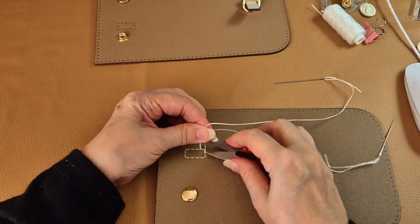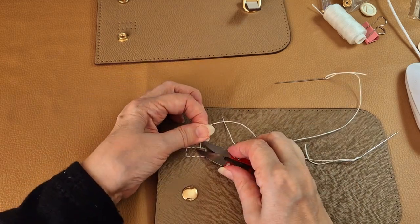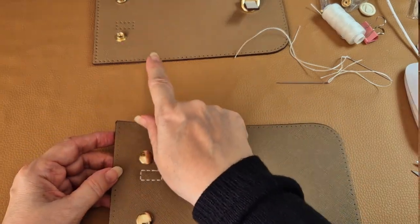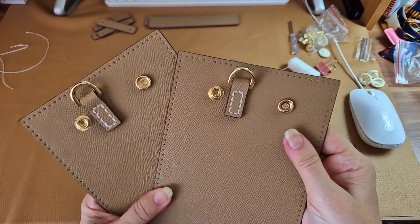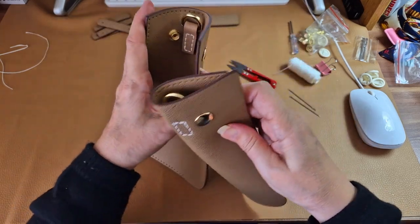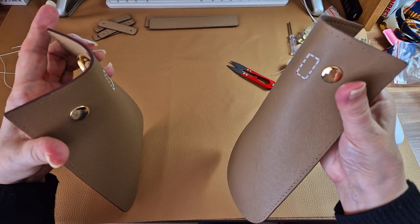And she just cuts. This is the inside. So make sure that when you cut it, you're cutting it on the inside. So let's see what she's going to do next. So I've got both my D-rings sewn in, and they're on the right side because these are going to be the sides of the bag where you can snip it so it's a slimmer bag or leave it open like this, and these are going to be on the inside.